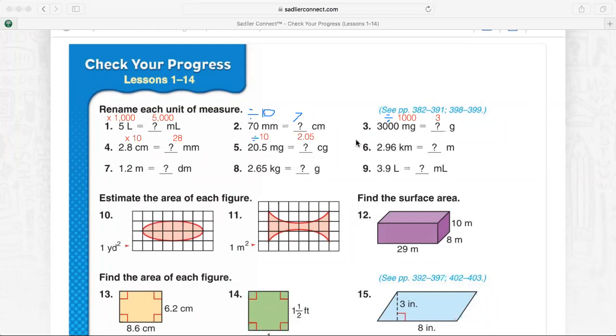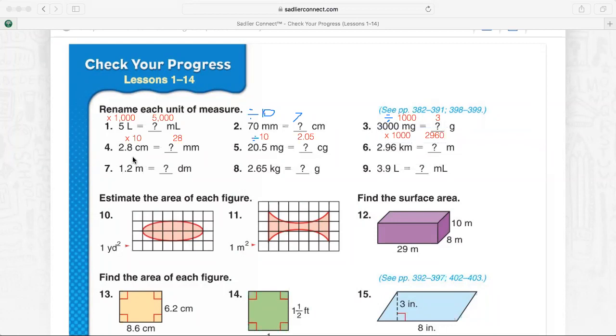Am I going to multiply or divide? From bigger unit to smaller unit, I will multiply. Multiply by 1000. So the answer will be, if I move the decimal point 3 digits, because I have 3 zeros, it will be 2960.